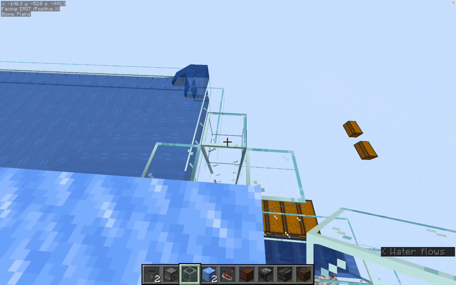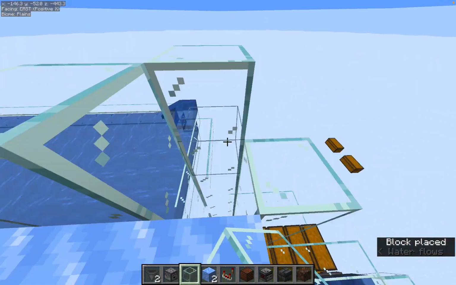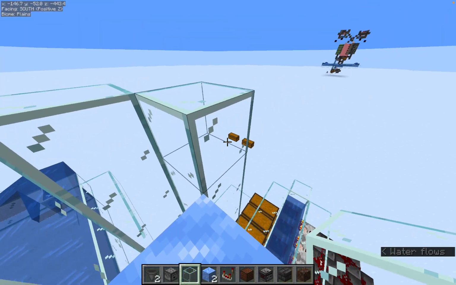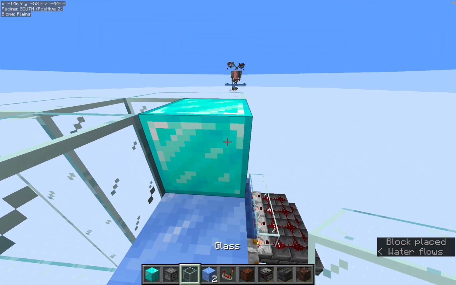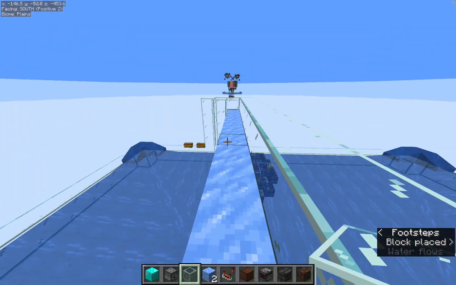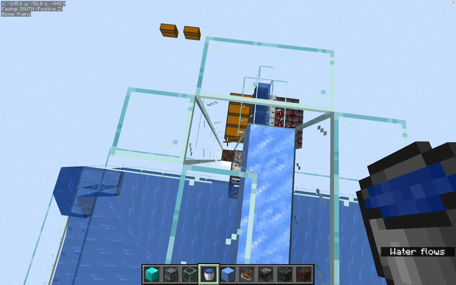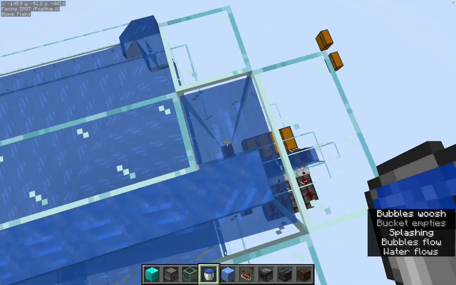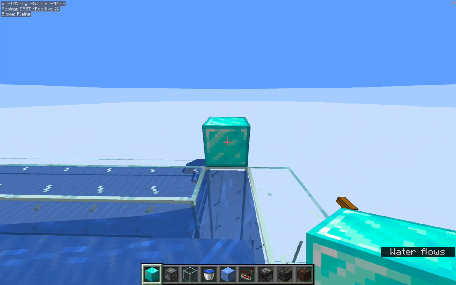We're now going to build up this tube one final time as follows. Create a glass border around the packed ice as follows. Temporary block. Go ahead and fill this tube with water. Place a temporary block here and give the water stream a roof.